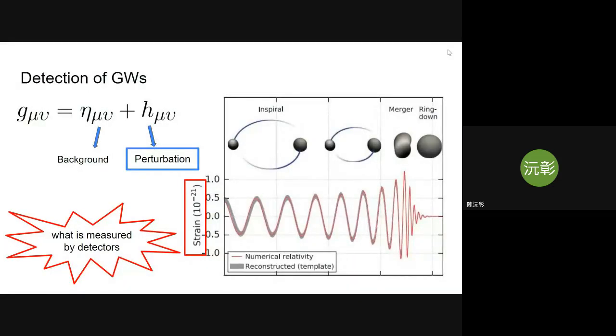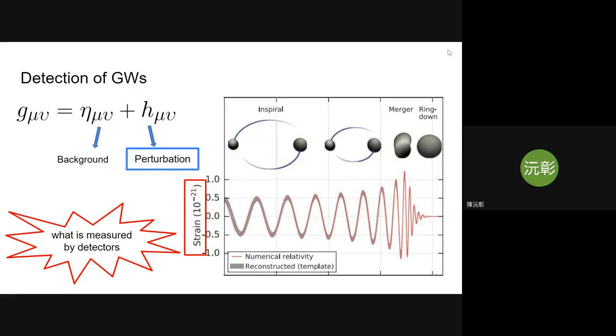Now we have a sense of how gravitational waves are generated, but what exactly is being measured by the detector? When we solve the Einstein equation, its nonlinearity makes it really hard to solve, so we must adopt a perturbation approach to linearize the equation. We first assume it's a weak gravitational field. This allows us to decompose the metric into the Minkowski metric, which is our flat space, plus a small perturbation. This perturbation is recorded by the detectors as strain, which represents the fractional amount by which distances are distorted by the existence of mass.